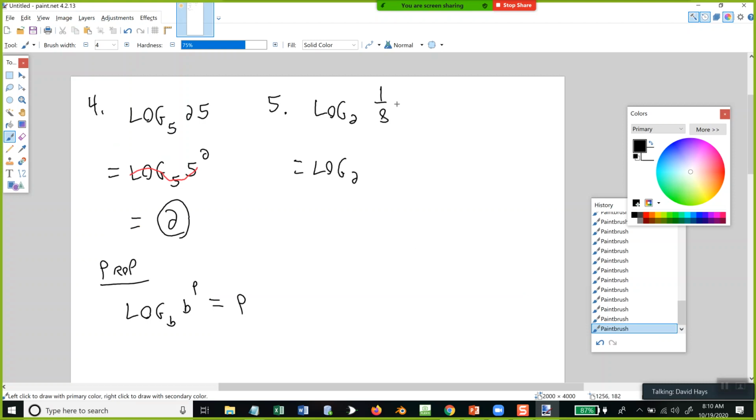Now our base is 2, so we're going to try to rewrite this as 2 to a power. To start with, I can rewrite the 8 as 2 to the third. But the property does not allow me to have the 2 to the power trapped in the denominator. Well, we got something from intermediate algebra that says you can take that and move it up on top. When you move anything opposite where it's at in a fraction, the sign of the exponent changes. So 2 to the positive 3 becomes 2 to the negative 3.